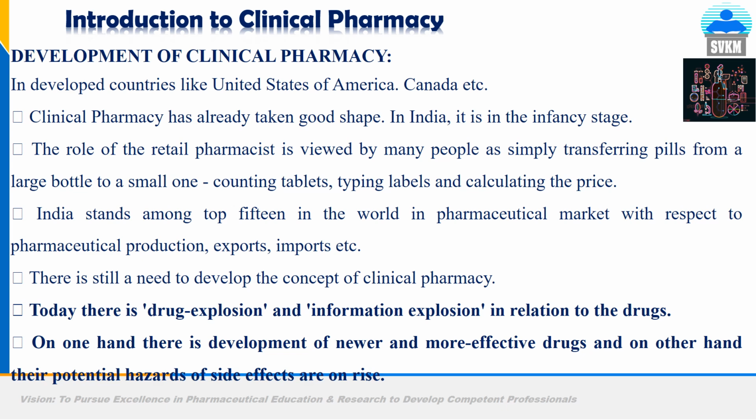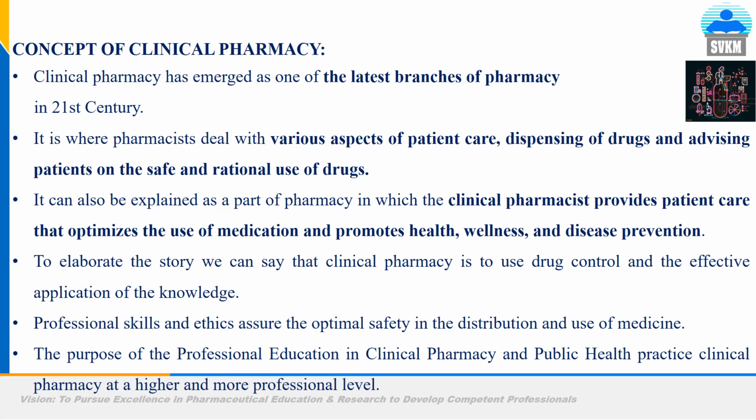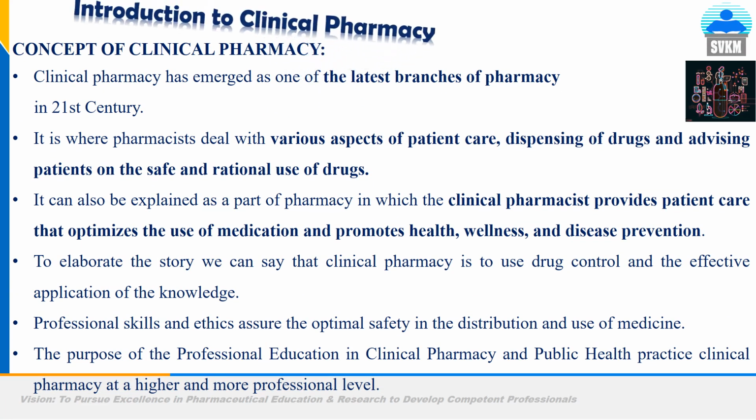Today there is a drug explosion and an information explosion related to drugs. On one hand, there is the development of newer and more effective drugs, and on the other hand, there is a potential hazard of side effects which arises because of the drug explosion. For that reason, we need to shape up the actual role of a clinical pharmacist in our country. In this section, we need to learn the concept of clinical pharmacy.